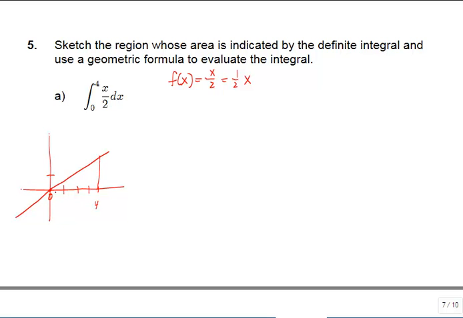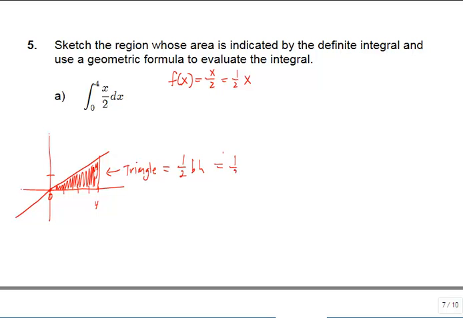So the area between 0 and 4 is just this triangle. So what's the area of that triangle? We don't need to bother with doing that whole limit definition of the sum and chopping this up into rectangles, because this is an actual triangle and we have a nice simple geometric formula that calculates the area of a triangle. It's just 1/2 base times height. So let's just use that instead, and then we'll be able to figure out this area exactly.